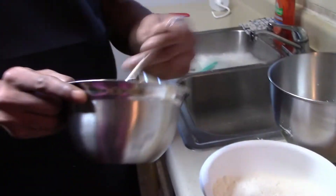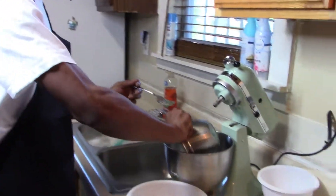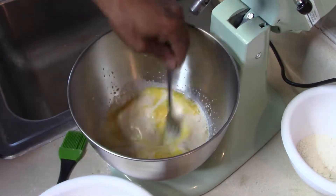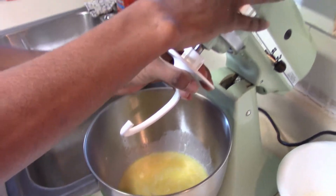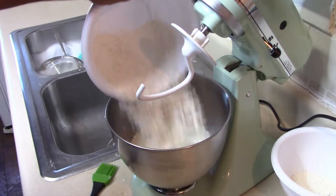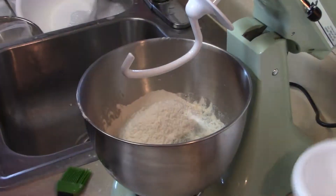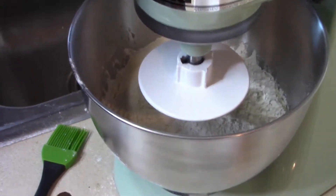From here I'm going to whisk this egg, add the egg to it, go ahead and add the butter, get them a little mixed up, then go ahead and add the dough hook. I'm going to add all the flour mixture — not the reserved flour, that's just in case we need to add some. Now it may vary depending on where you are. If you live in the south or up north, the climate can determine how much flour you need.